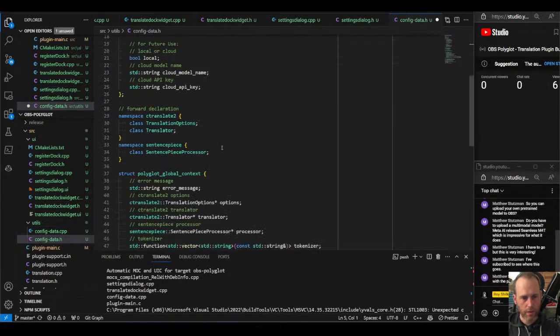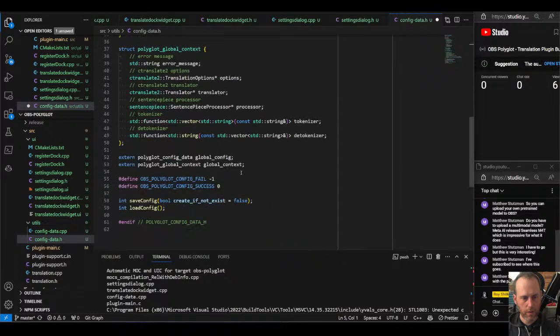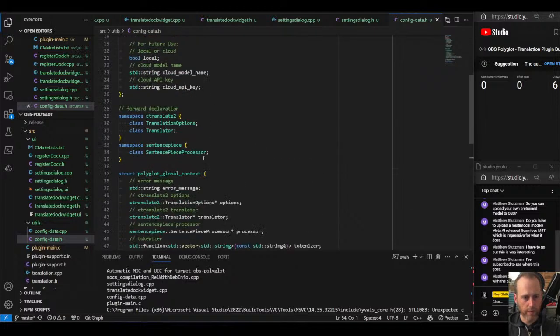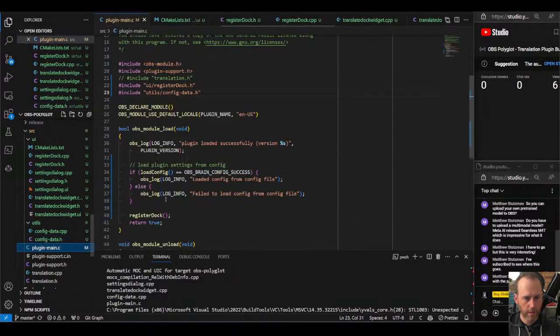I don't want to extern C this. I just want this whole thing to only happen if we're doing C++. So plugin main C will only see just a couple of things. Brain does not exist. This needs to be polyglot.